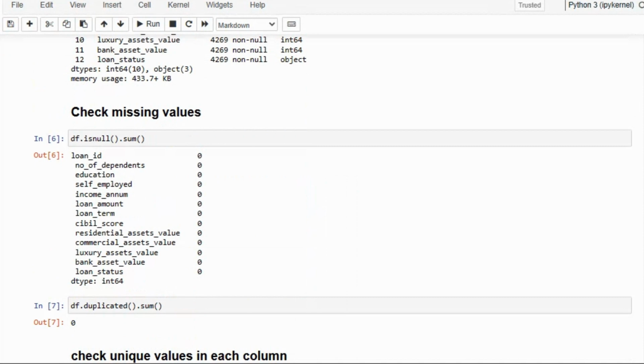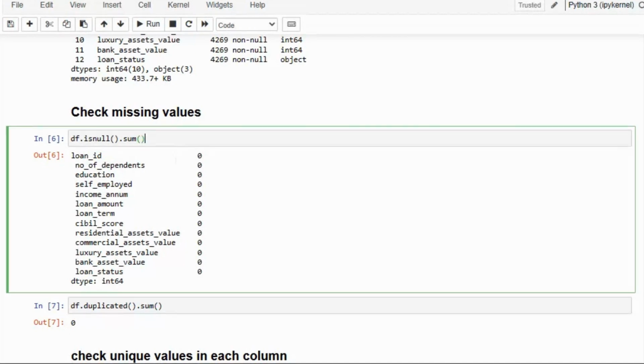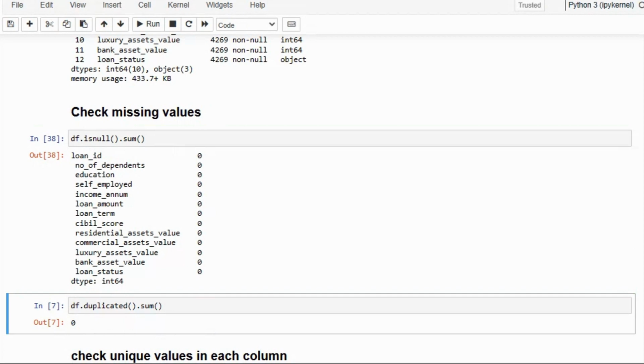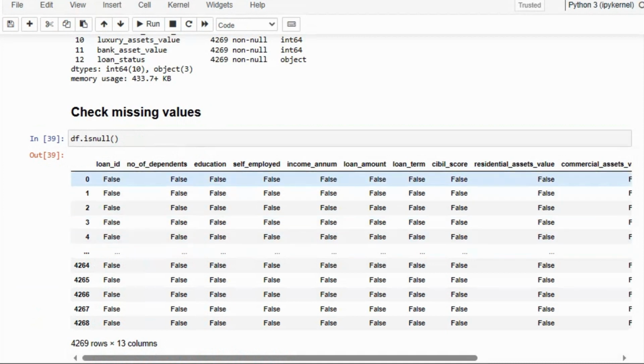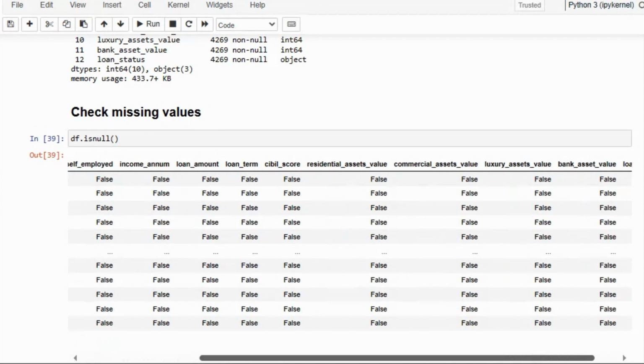Our next step is to find null values present in our dataset. To find null values we use the isnull function, and to sum the null values we use the sum function. If we do not use the sum function, it will return a matrix of our dataset. If I remove the sum function, we can see that it prints a matrix of true and false.